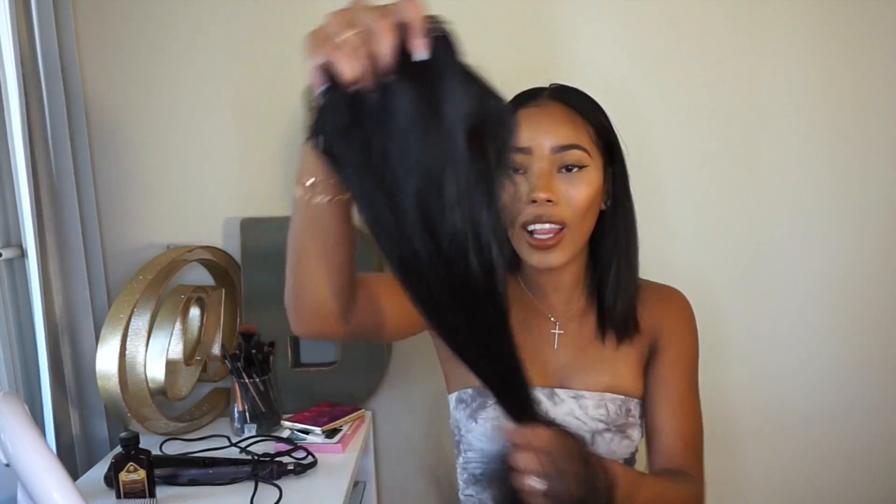The hair is all blow-dried — this is what it looks like. I love this hair so much because I actually leave it like this; I don't use my flat iron on it because I feel like it matches my hair texture a little bit better when it's just blow-dried out. All I do is take my argan oil, put a little bit on my hand, and just rub it through the hair. Then I clip it in.